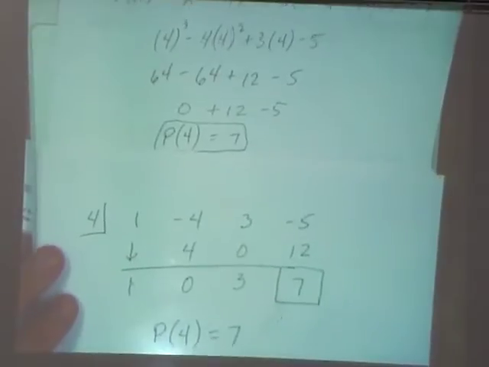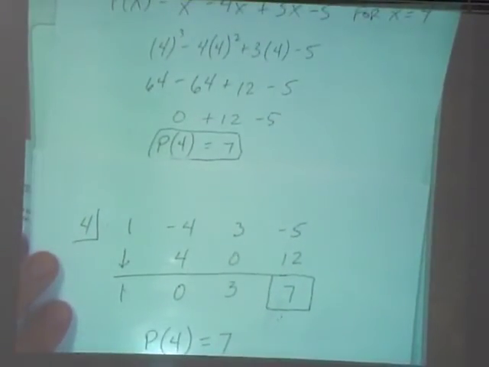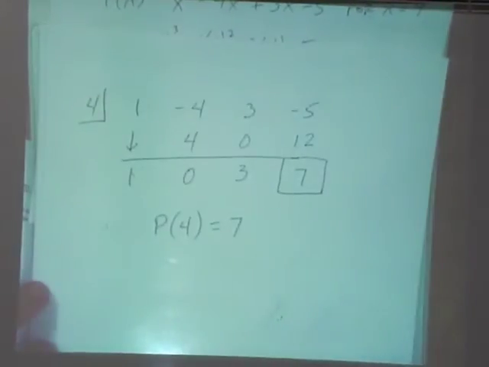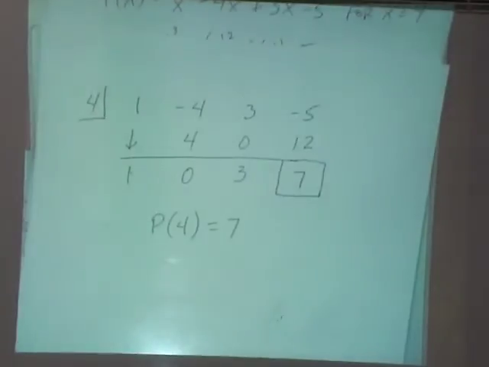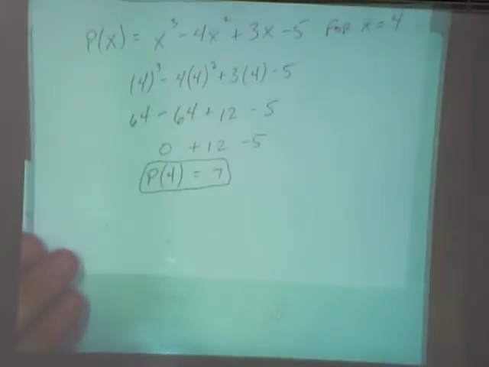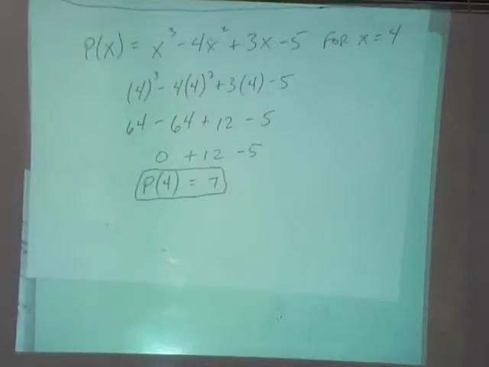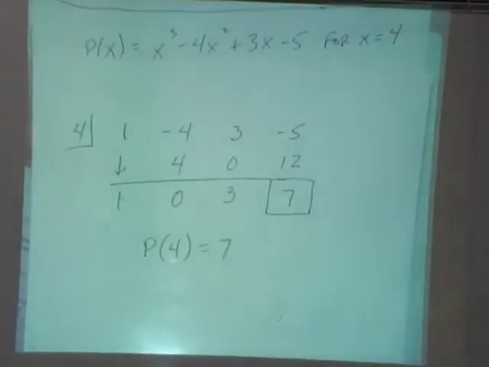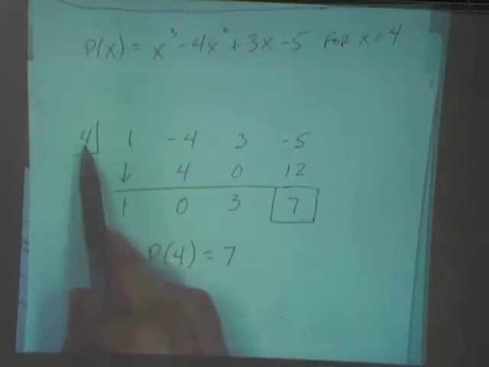Now, which one was easier? The top one. Seriously? Yeah, seriously. No, bottom. The highest number I came up with was 12 here. So yeah, it's bottom. I like that one. That makes sense. All right. Any questions? You can do it either way. It's multiple choice. Just make sure if you do synthetic, you're actually putting the x value in the box.